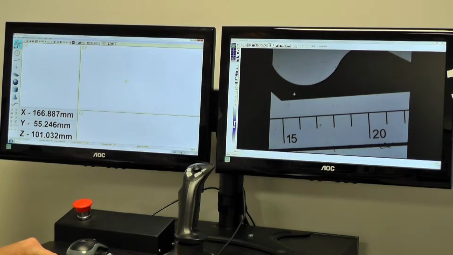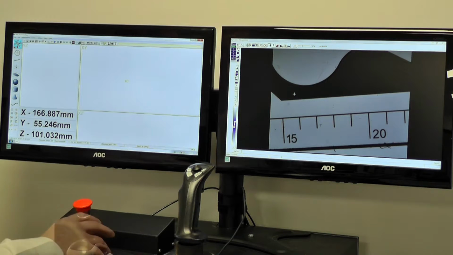Okay, so we're going to take you through some of the standard features on the Gagemaster product. The software that we use is known as Fusion, and Fusion software runs throughout the product range. All of the models that we have on offer run the same software package. So everything I'm going to be able to talk about today relates to any model in the range.